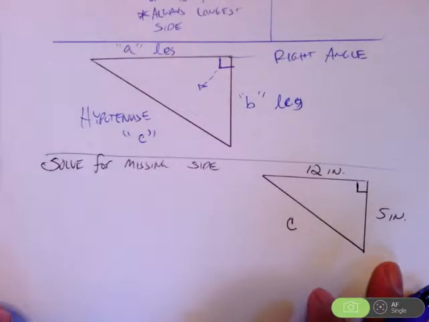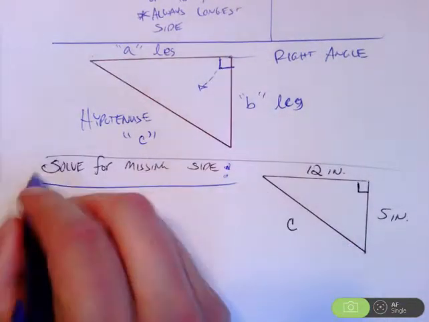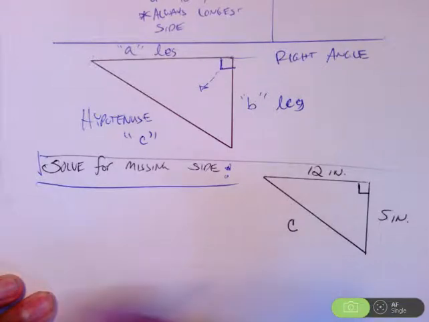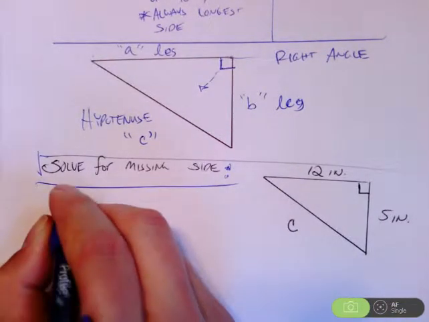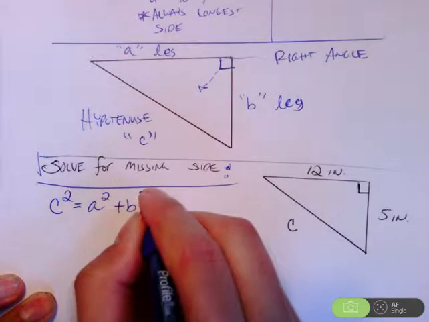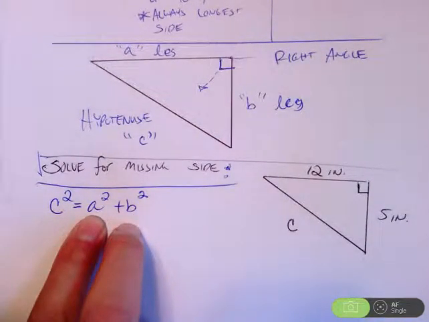So here's how you would solve. Here's the best way, the most polished form. I used to go a squared plus b squared equals c squared, but I've learned to put the c squared first. So just rewrite your formula as c squared is equal to a squared plus b squared. It doesn't matter for addition because it's what we call commutative. You can flip it back and forth, so that's not going to be a problem.